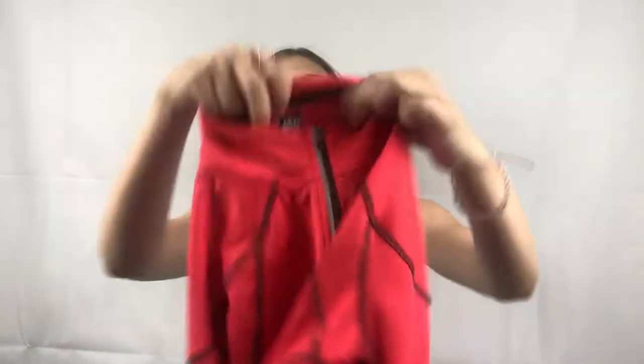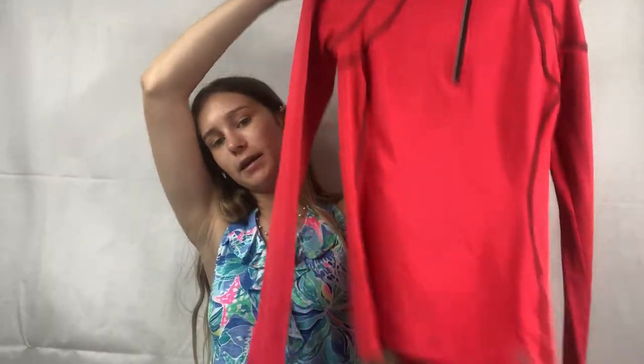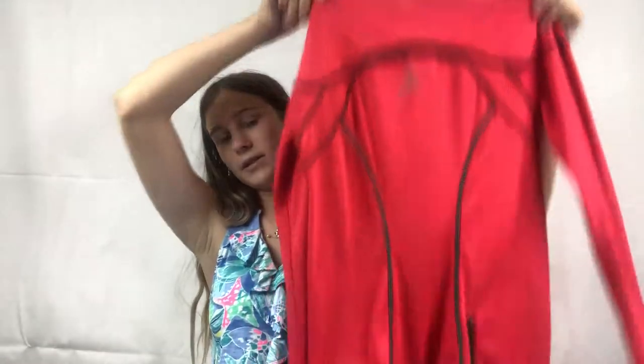Next item is by the brand REI. I actually got another REI item at the bins yesterday that's going to be a cool one — not clothes though. This is just an activewear half-zip pullover that looks like it'll be pretty fitted, in a size small. I'll probably get between $20 to $30 for it.